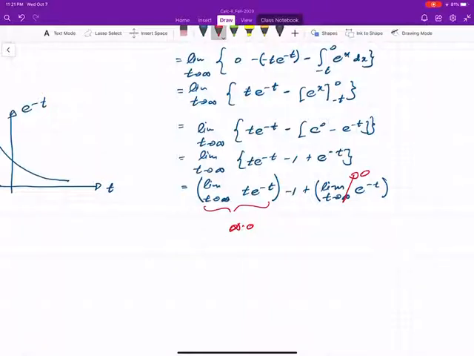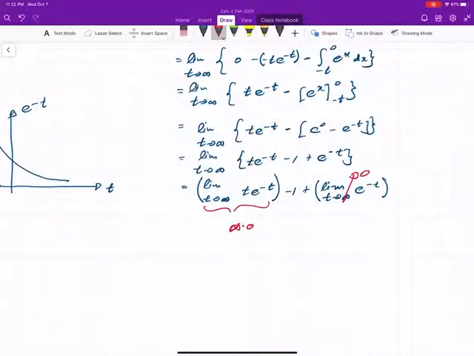Infinity times 0 is undefined, you know that. There are some undefined forms. Infinity times 0 is undefined. Infinity to the power 0 is undefined. 1 over 0 is undefined. There are several undefined cases, and this is one of them. Because of that reason, we have to use L'Hopital's rule, which you learned in Calculus 1, and that's what we're going to learn here.